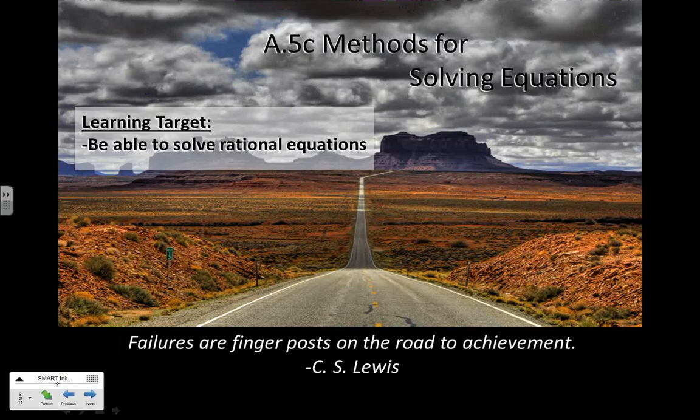All right, we're going to go back to section A5 and talk about another method of solving equations. So the learning target today is to be able to solve rational equations. And we've talked about what a rational number is. That is any number that can be written as a fraction where the numerator and denominator are both integers. And when we're talking about rational equations, we're talking about the rational numbers that have polynomials in them. Okay? So please add that to your learning targets sheet.